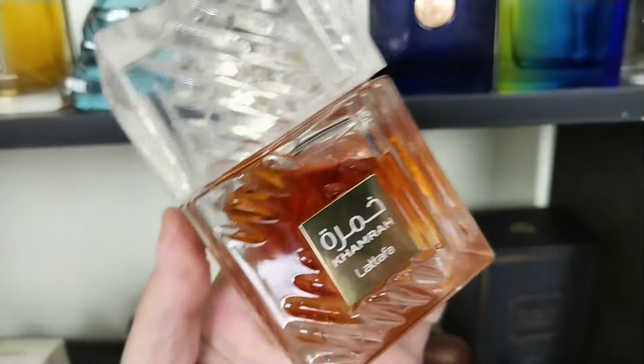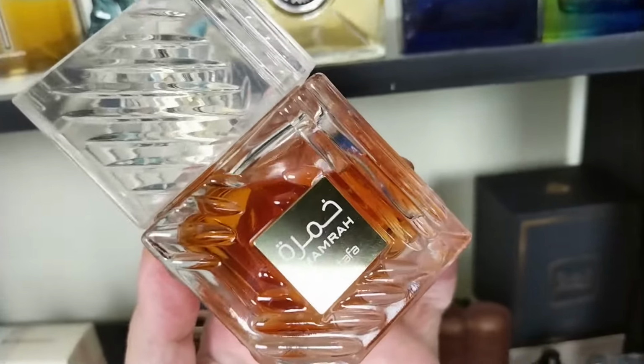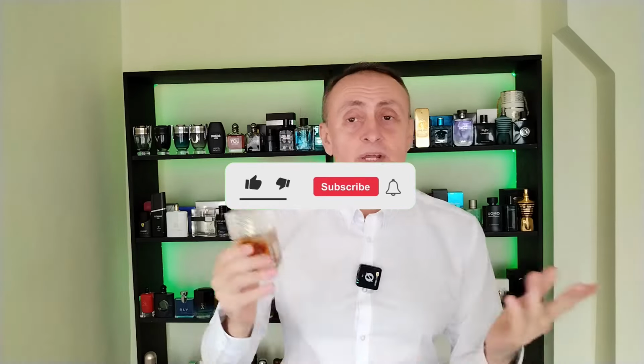If I have to give a note, I will say this is definitely a 9.25 out of 10. And I would really recommend it if you like sweet, dessert, gourmand type of fragrance for winter.